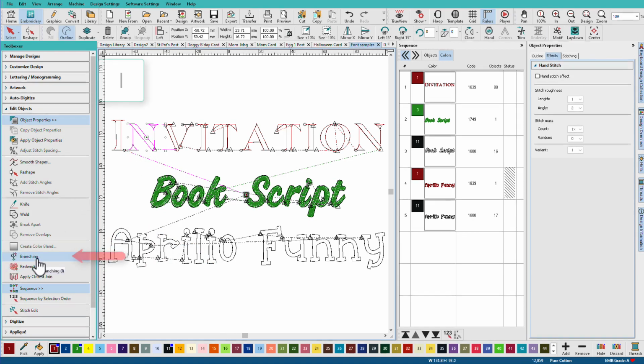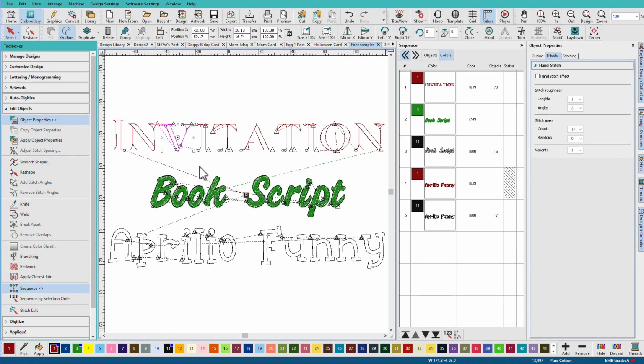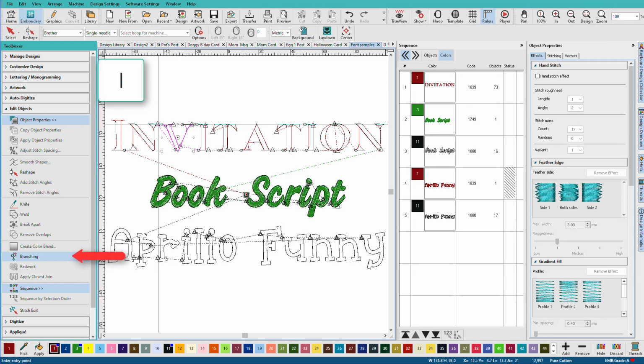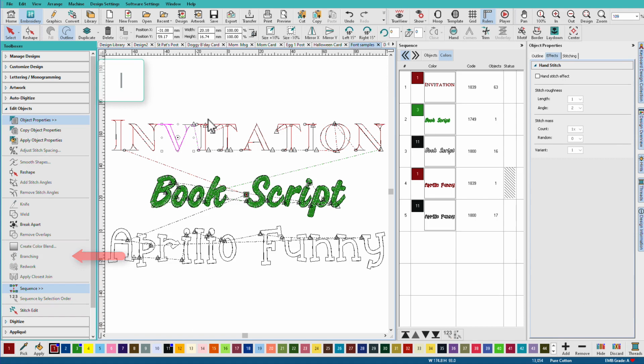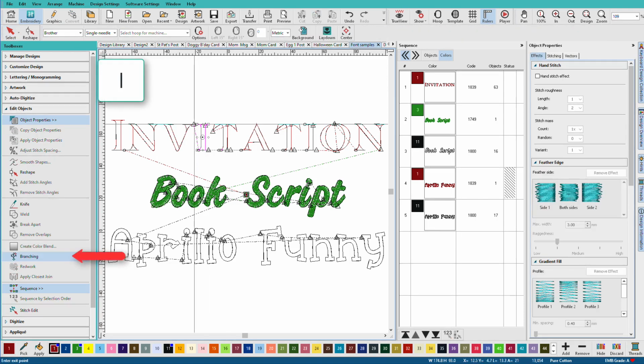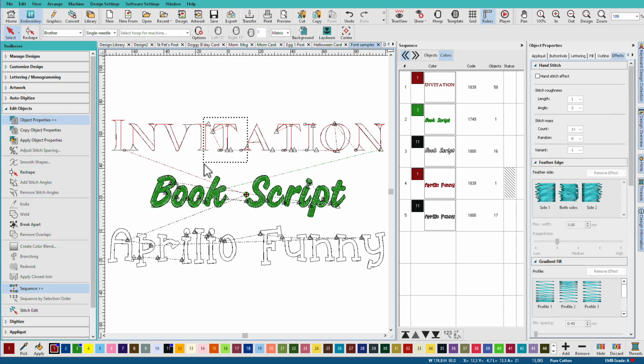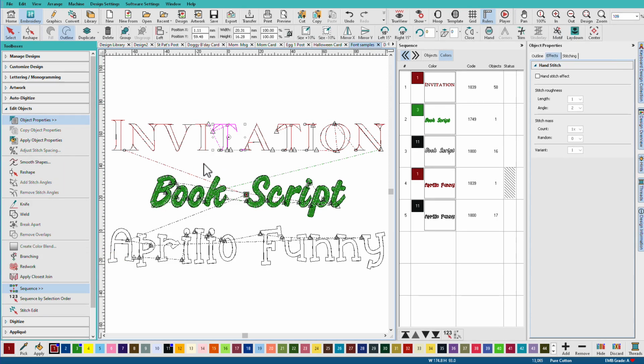Branching. And notice when I have a branching, I is a shortcut. So now I want to come in here, come out here. I'll select this one, I, in, out, I, in, out. And what I'm doing for my in and out points is I'm selecting the point that's closest to the next letter.